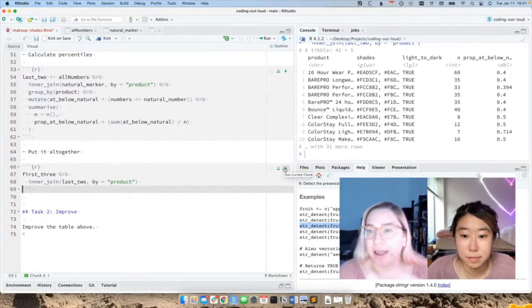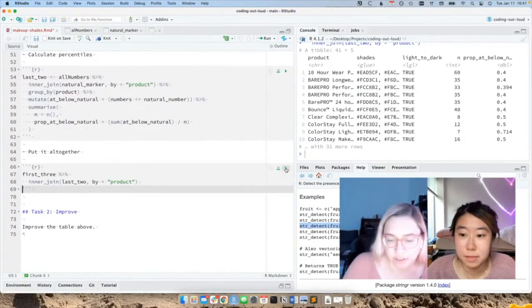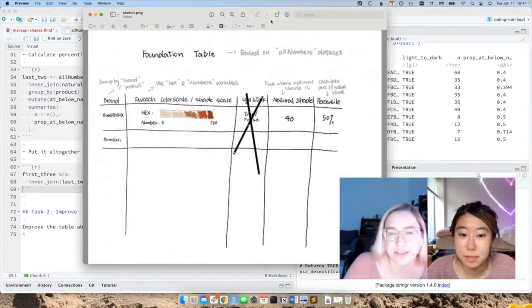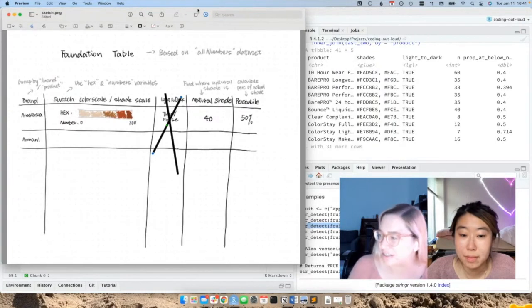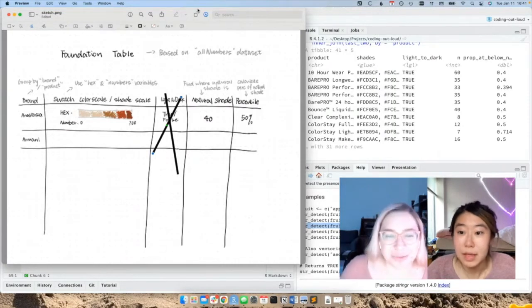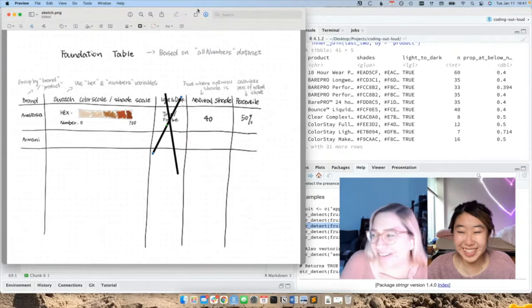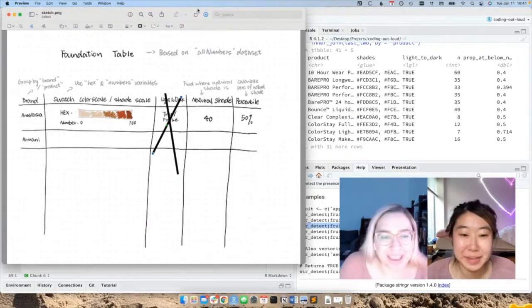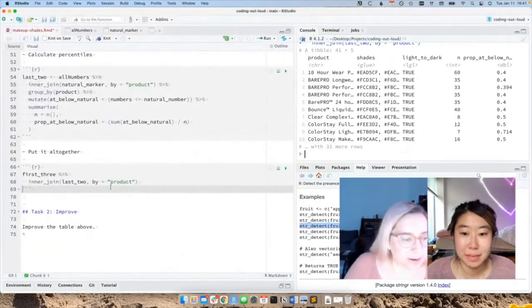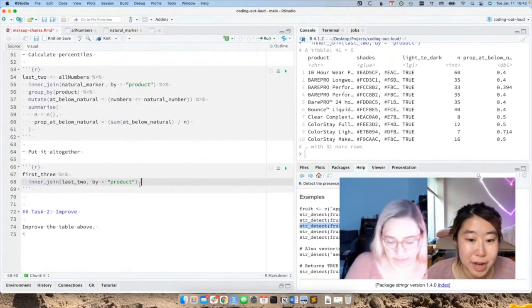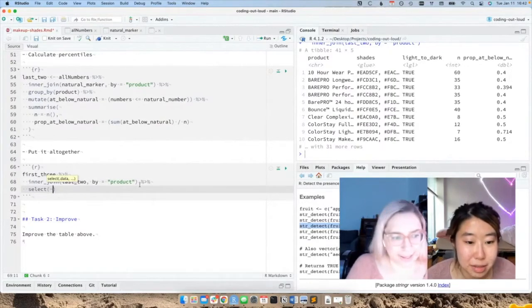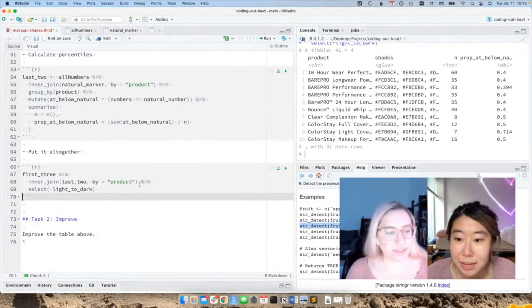which we are still going to need to turn to colors. We have the light to dark, we have an N, which you didn't have in your original sketch, but I added it, because when we report some sort of percentile, it's useful to give some sense of the sample size. Maybe that's the statistician in me coming up, but that's what my gut tells me to do. And then that percentile. And remember, in our table, that light to dark column is all trues. So how about we get rid of it? What do you think? Yeah, that sounds good. Right now it's non-informative. Yeah. All right, here we go. So here are 5 columns. We have a table.